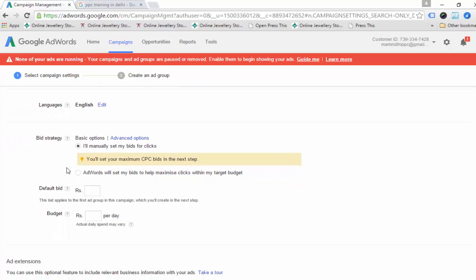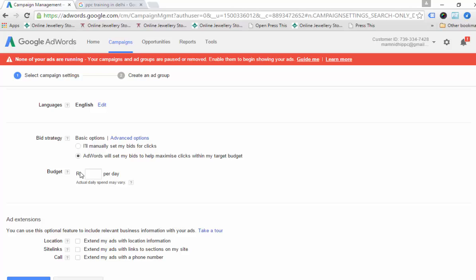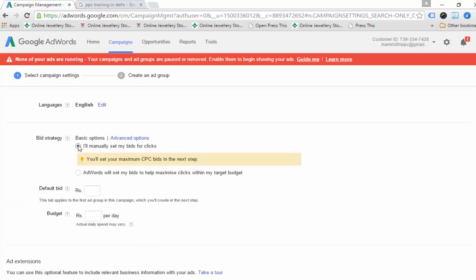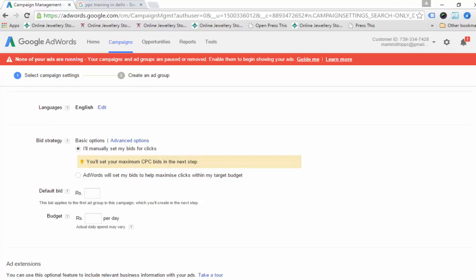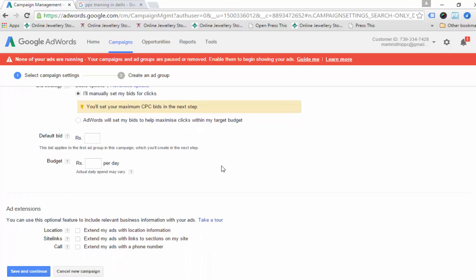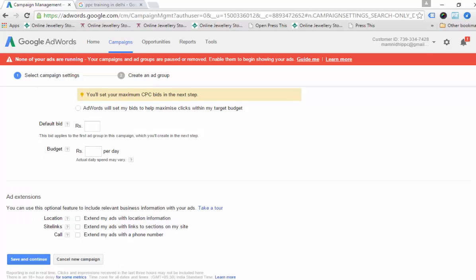Language, basic option, bid strategy: it is giving you the choice to set your bids manually, or AdWords will set your bid automatically. Always select to set your bids manually. Then the default bid you want to give, and the budget you want to select. Since I selected standard features, you can see it is giving you 3 extensions only.